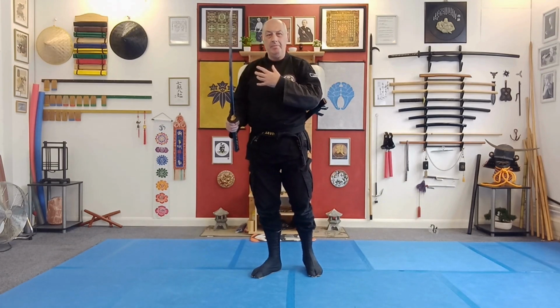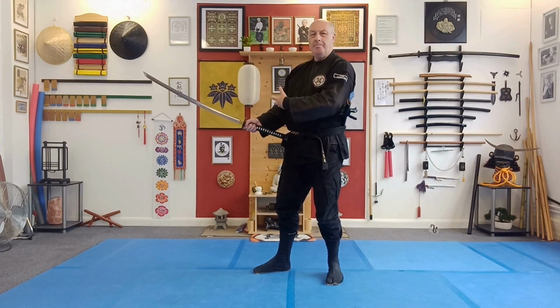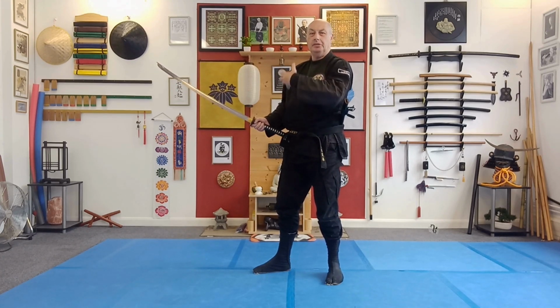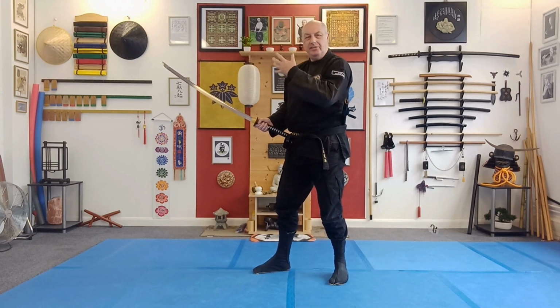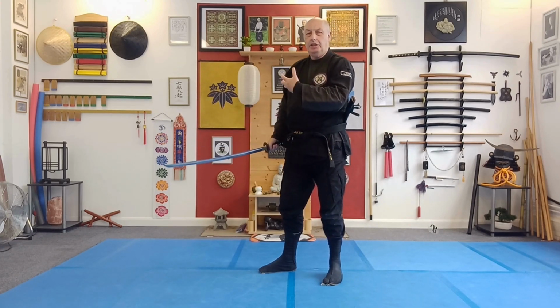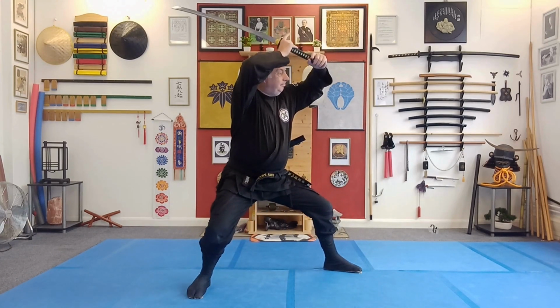So possibly, I'm just surmising here, when we see people stand like this, it's a more modern posture, maybe come about from the Edo period, and maybe later, after the 1800s, when the sport kendo came in. I think around about 1860, if I remember correctly, but don't quote me on that. So around 1850, 1860, kendo comes in, and the posture is a lot higher. In our Sengoku Jidai period, however, the posture is a lot lower. So it will tend to be down here.